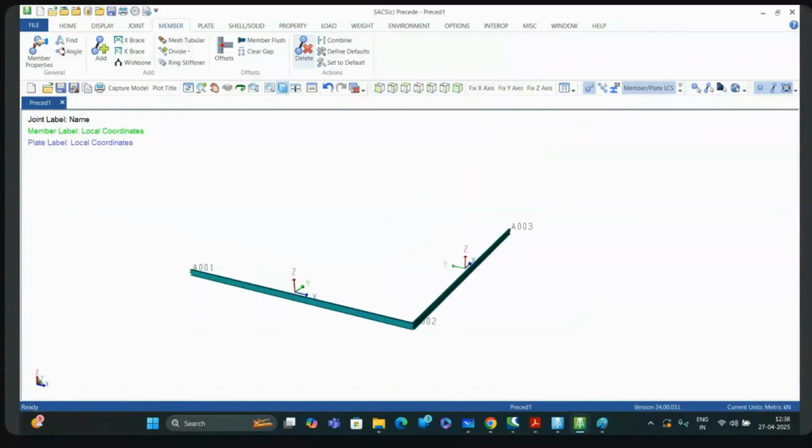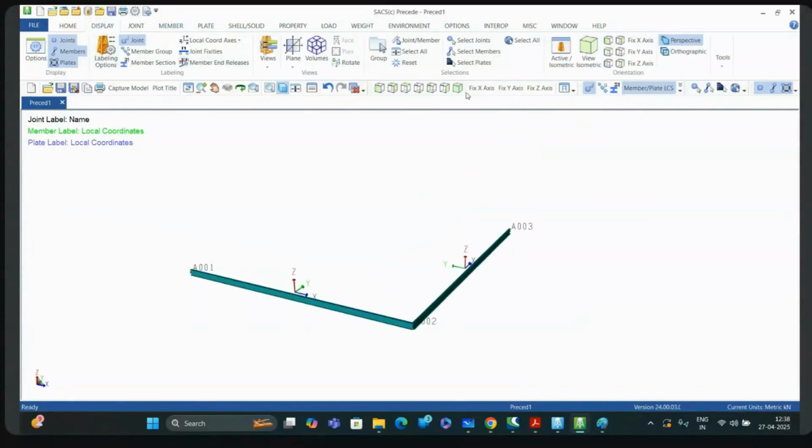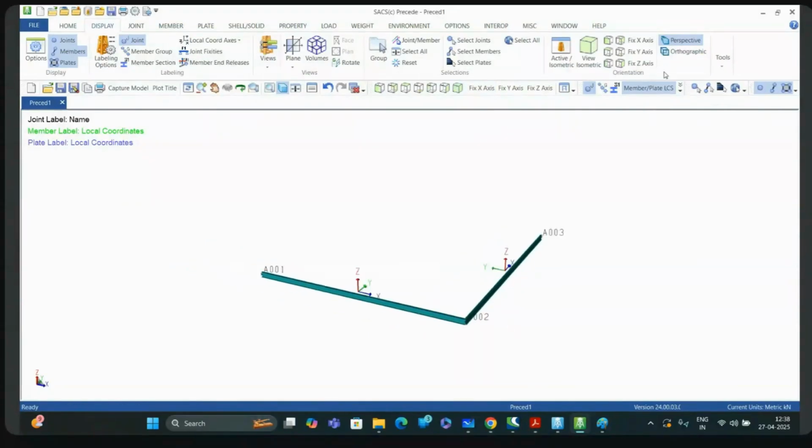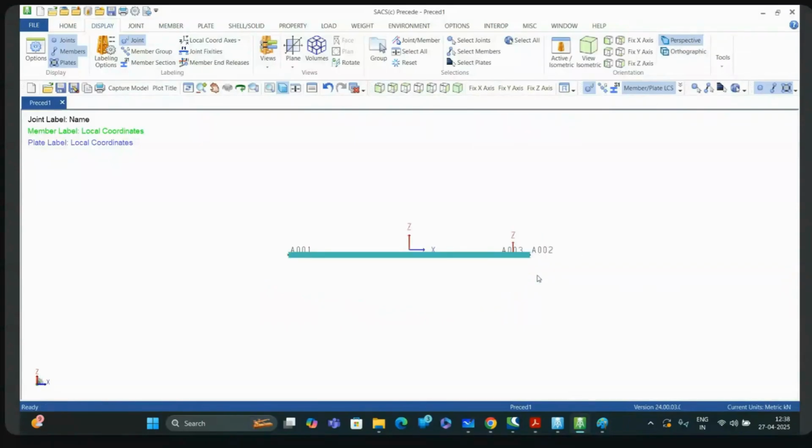Coming to the display, when we go to isometric, we have two types of display. One is perspective, one is orthographic. By default, SACS will show everything in perspective. What is the problem with perspective? Let's say we take a view from the side, actually A002 and A003 should be just behind it, right?